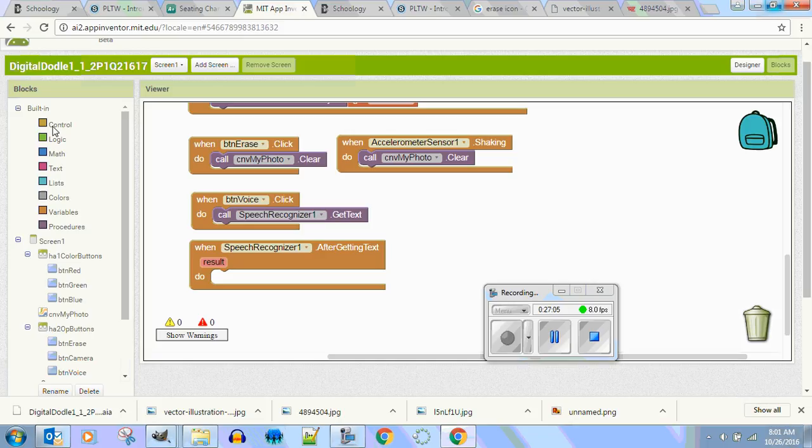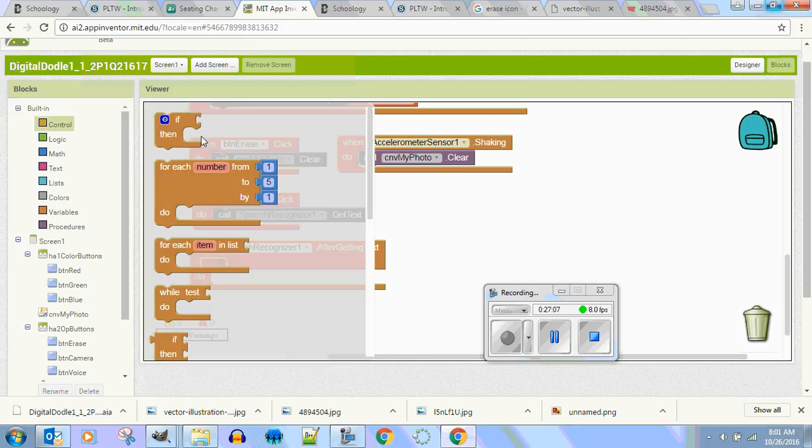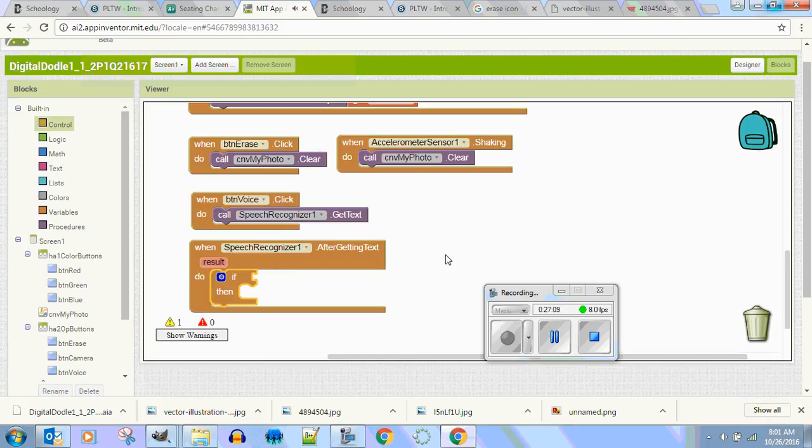So now this is where our built-in functions come into play. Go up to your control box and get an if statement. Okay? Thumbs up if you got an if. Now you need a logical equal to. So this green equal to sign, that's in logic.